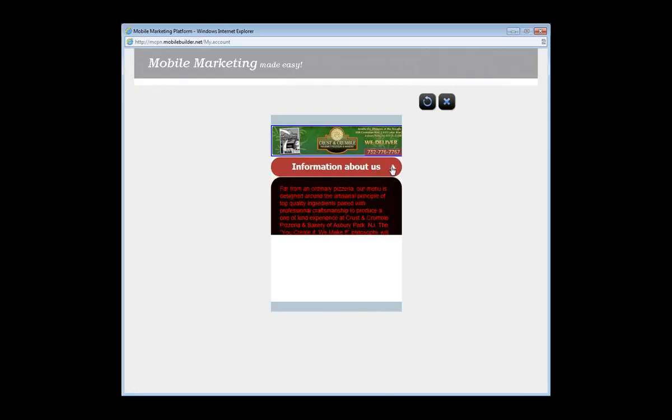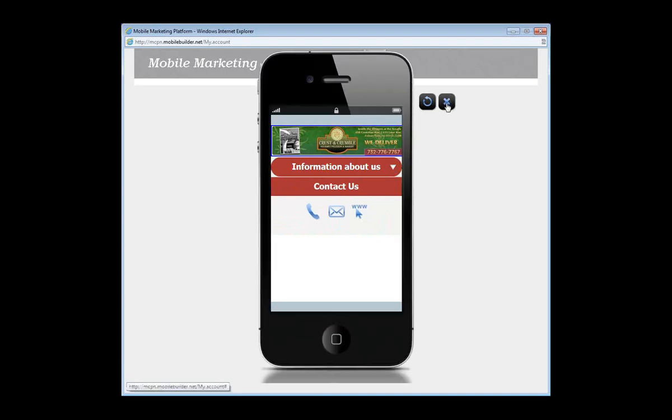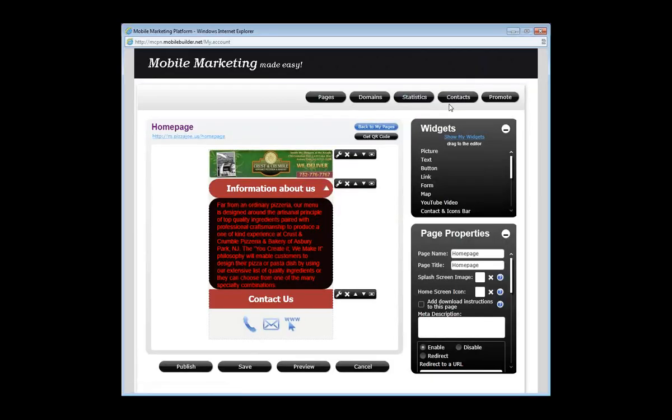Here's my collapsible screen. There we go. It has my collapsible screen. These buttons will be active. Okay, so I can actively click them when it's the actual live website on my phone. In the preview mode, some of the features will not work because of it being a preview. So I exit out, and now I can come back.